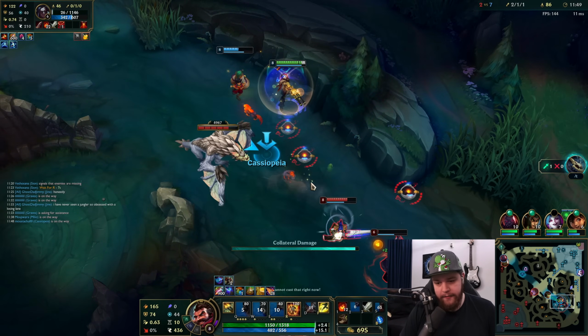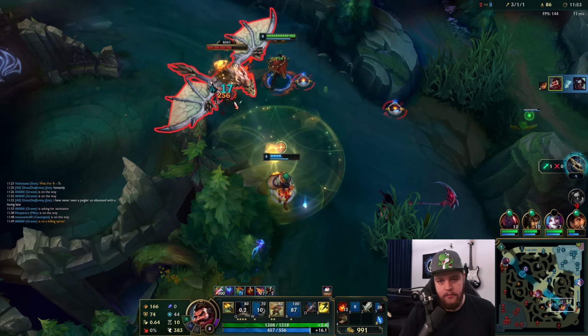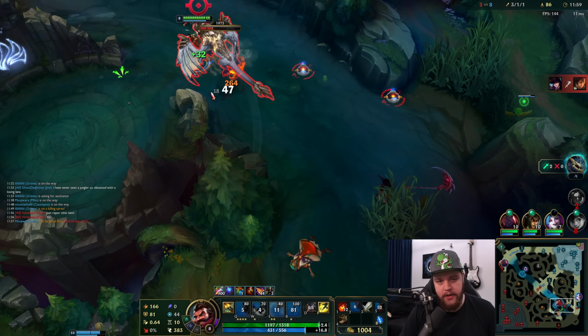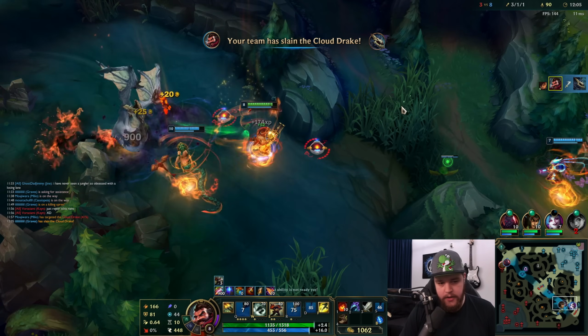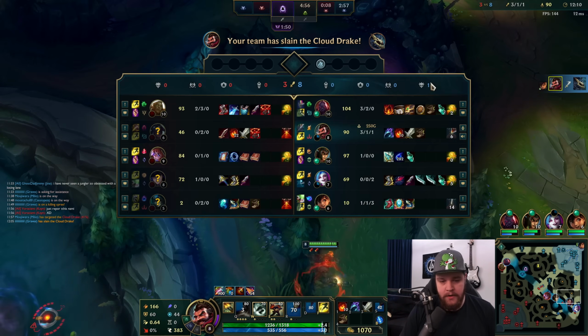Oh, I didn't get my ult off. Die, please. Thank you. At this point, I think I should just commit to doing the dragon. Because the dragon's already lost a good amount of HP and I could just finish it now. Because the enemy jungler is dead. In situations like that, always try to focus the enemy jungler as much as you can. It's good.